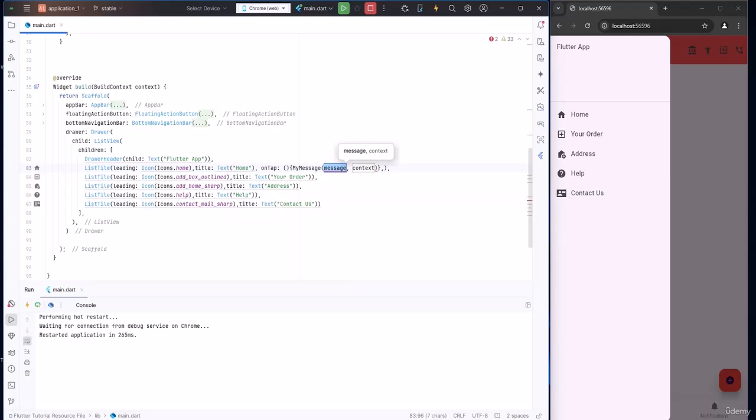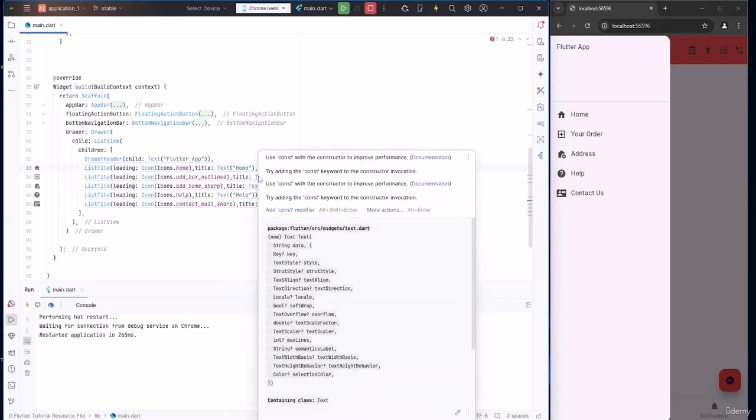Over here I am going to open parenthesis and type home page, Control S, and after that let's come here and try to copy this whole thing.